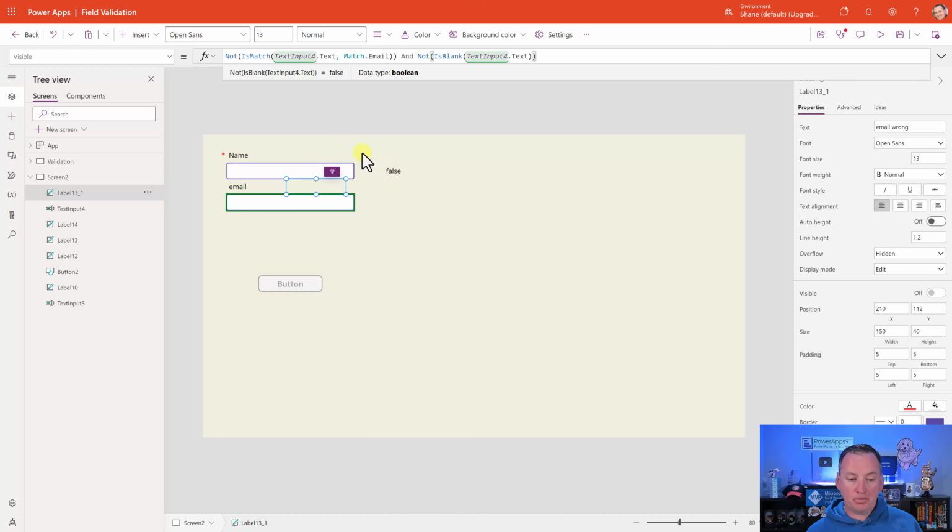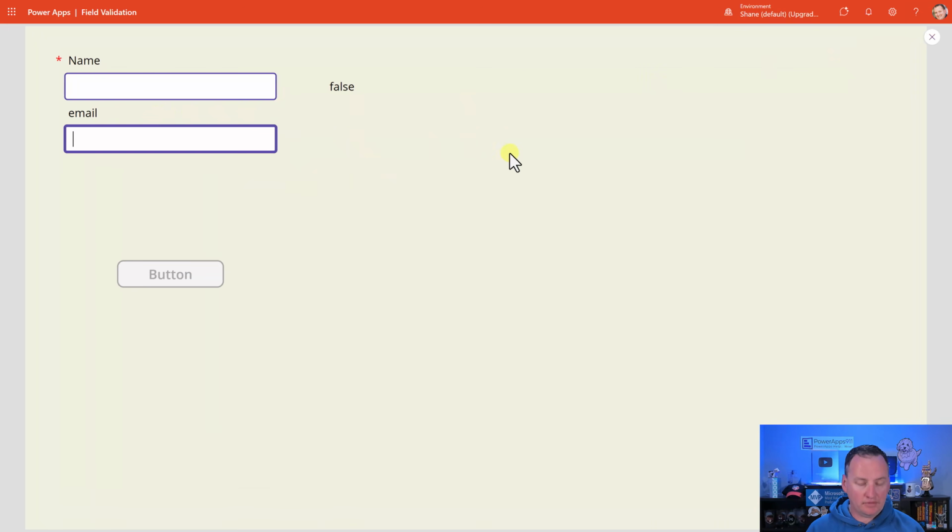When it's completely blank, that's okay. But if they start to type in something, so if they just type in buddy, email is wrong. But when they get to buddy@powerapps911.com, it goes away. So the idea here is that we're controlling the experience, because we don't always want to show it. We only want to show it if they've typed something, but it's not a valid email format. A little bit of a twist on your thinking.